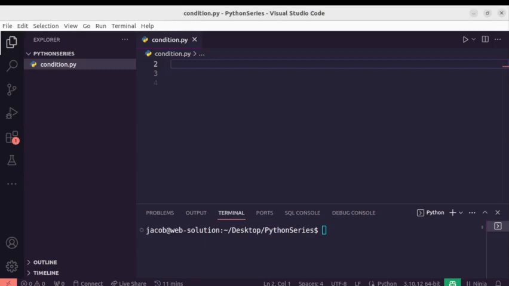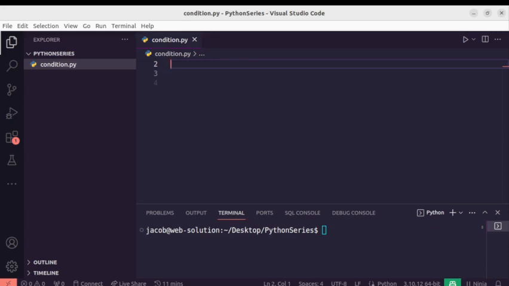And today we'll be taking a look at conditions in Python. Conditions are a very important concept in programming. Every programming language has a way its control flow works. In Python we are going to look at how we can use conditions to make certain decisions.